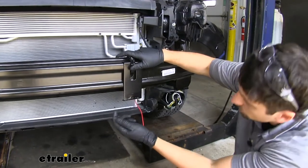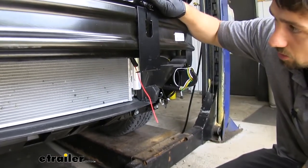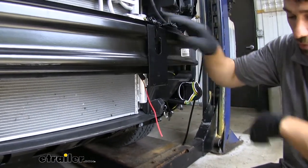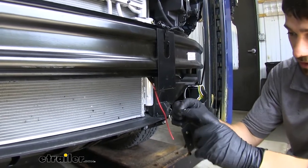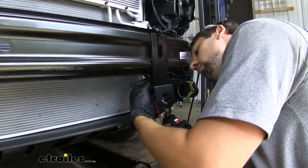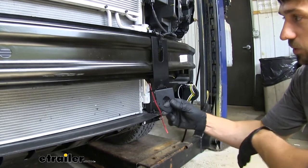Here's what our bracket is going to look like mounted. We have a bend here, which is about the center of our last set of holes, and we went ahead and drilled two more quarter-inch holes on the bottom so we can mount up our connector. To connect the no-drill bracket to the bumper beam, we just used one of our band clamps and snuck it through this hole here. Now we have a nice secure and solid connection point for our trailer connector. We can go ahead and mount our electrical connector using the provided hardware — a Phillips head screw and a 10-millimeter nut. We can also adjust the angle of the bracket once we get the bumper fascia back on the vehicle.